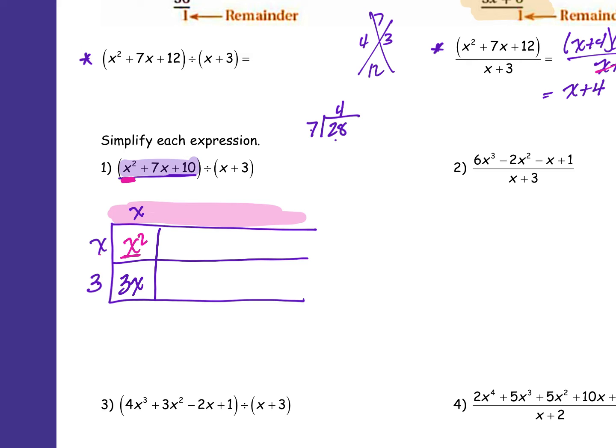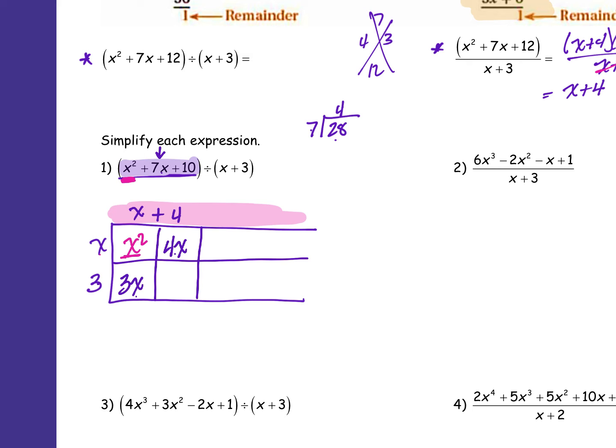Okay. So now I need this middle number, right? And my like terms are on the diagonal. So 3x plus what number gives me 7x? 4x. Very good. So 4x goes there. And now I start the process over again with 4x. So what do I multiply x by to get 4x? 4. So I'm going to put plus 4 because I just want my answer to be up there.